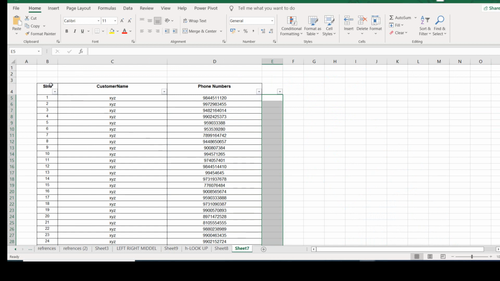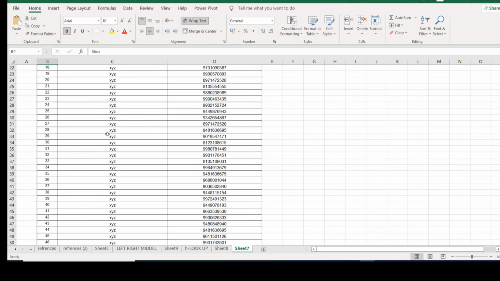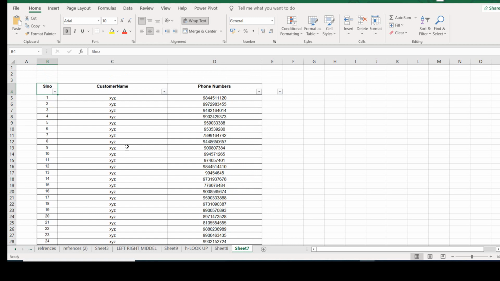So we have data here. We have 200 phone numbers, and we have given a team member the responsibility to survey and collect the phone numbers from the customers. The numbers have been brought from the field, and the data entry operator has entered them. But we don't know whether the numbers are correct. Some look like 9 digits, some like 8. We want exactly 10 digits so we can send them to the database software.